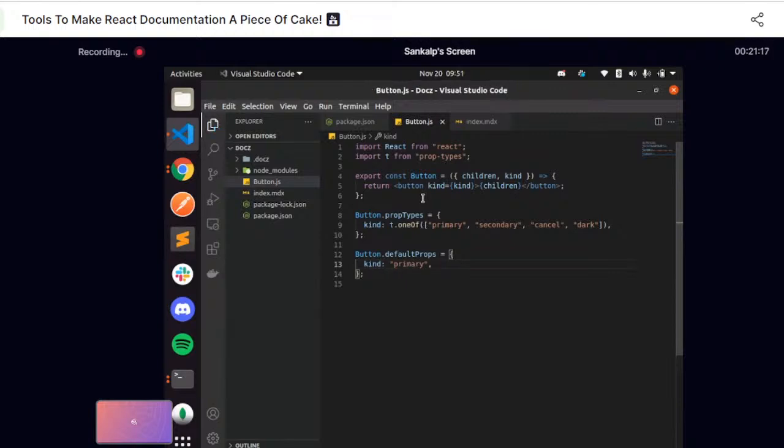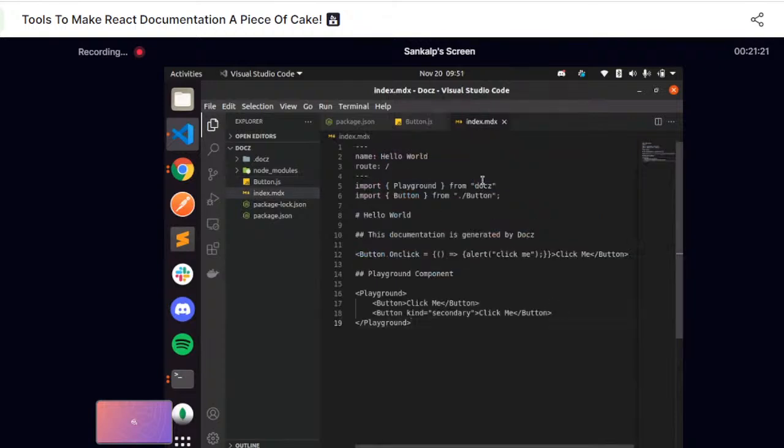Let's save both of these, and now we will import the props component in our index.mdx file, that is our markdown file. So let's import the props component, and that's it. Now we will create another section with the heading of props component, and let's add the props component over here using the button component.